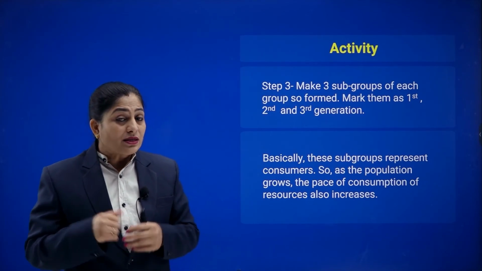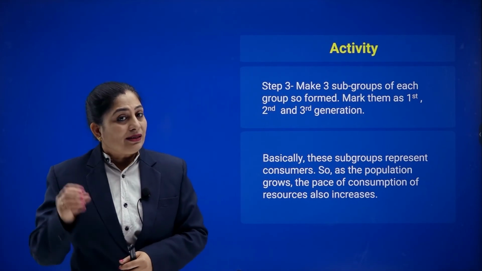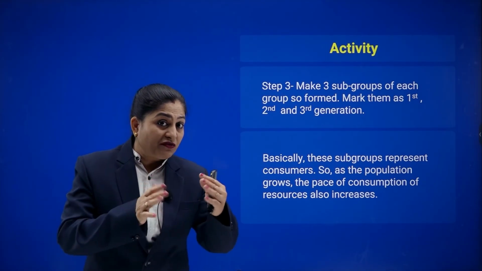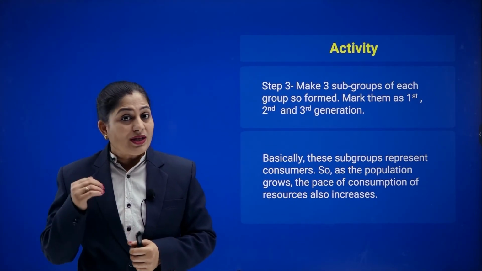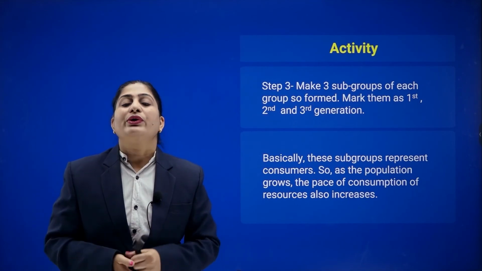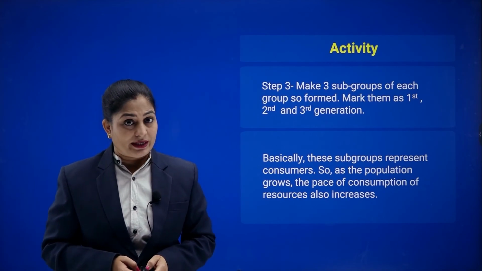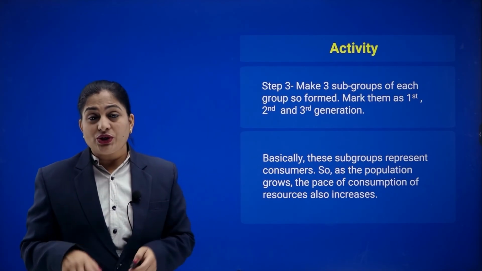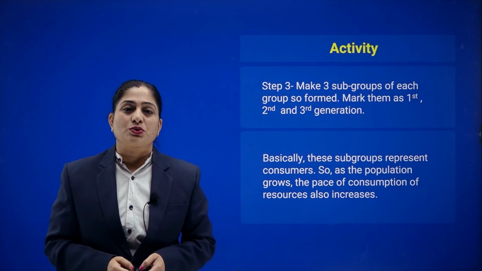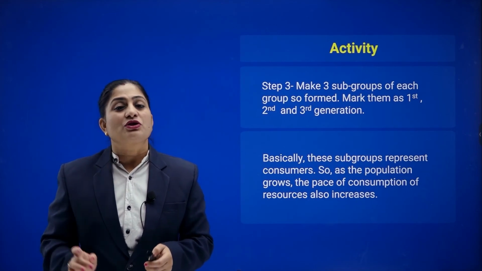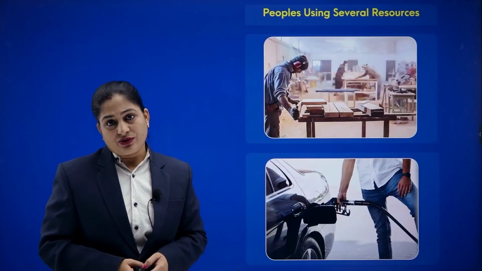So as the continuous increase in population takes place, the number of members also increases, and the pace of consumption of these natural resources increases extraordinarily. And once it increases, definitely the amount decreases, and we can say that the substance gets exhausted so readily. So that activity shows how an increase in population and in consumption of these natural resources depletes the exhaustible natural resources to a large extent and at a much faster rate.